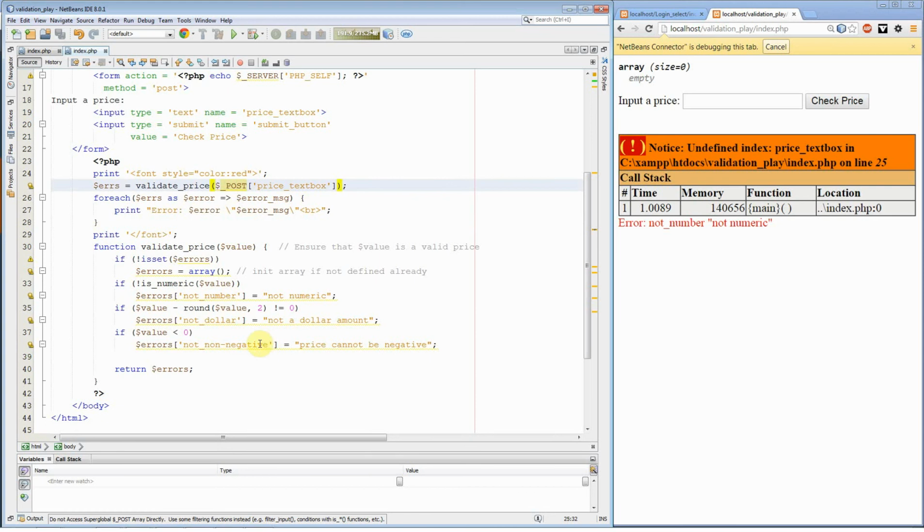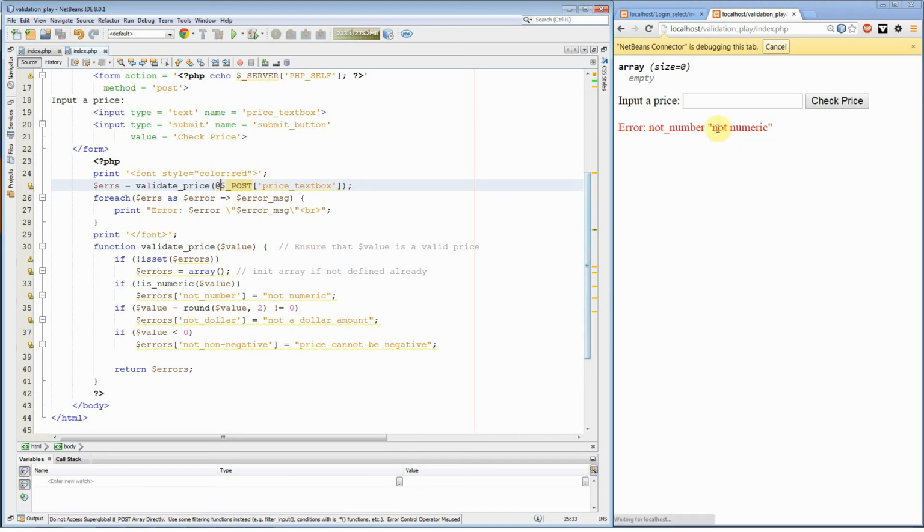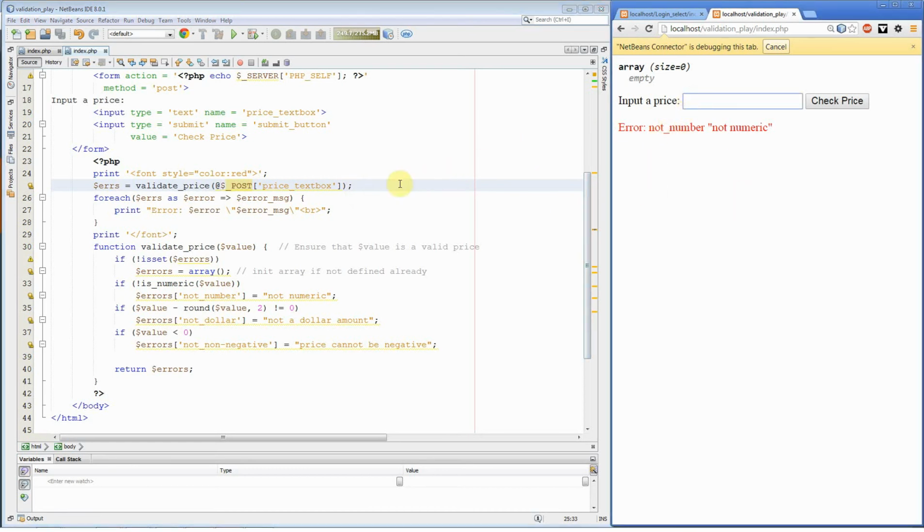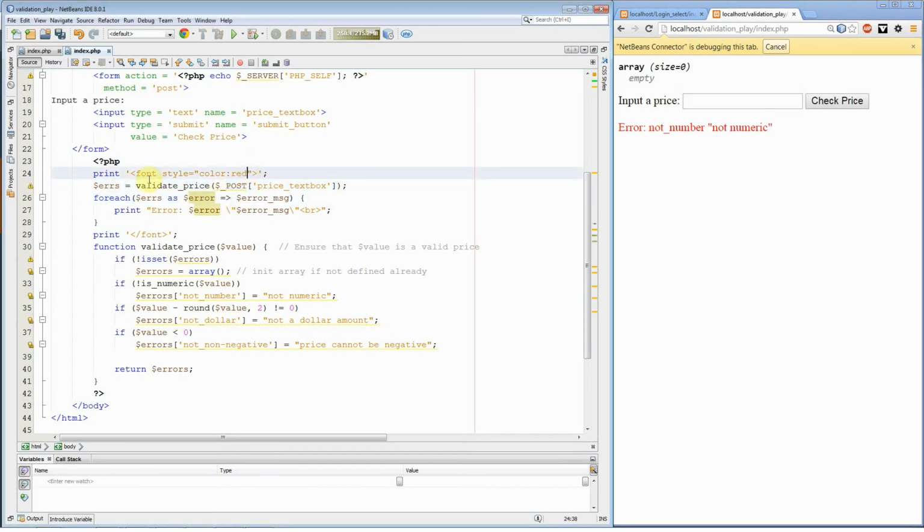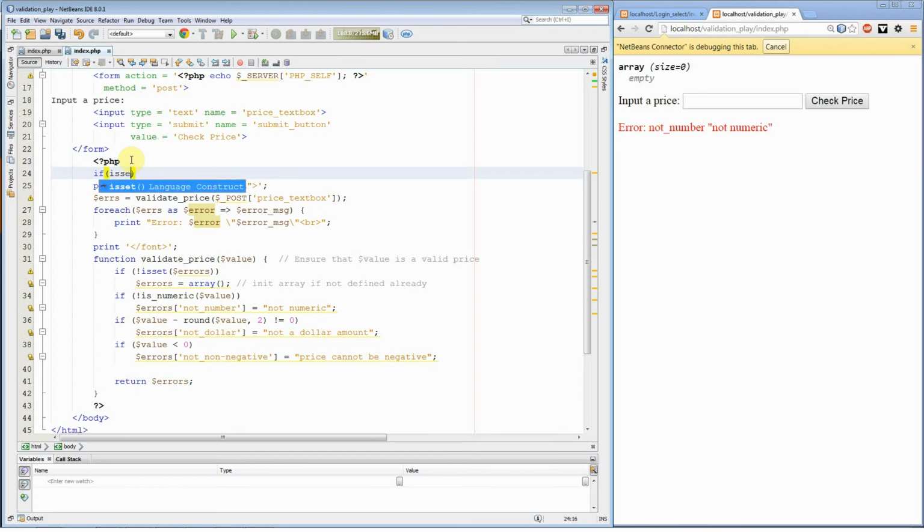There's a quick way to get rid of that. You could check to see if array key exists or if it's set, but a quick way, if it doesn't matter, is just to put the @ sign in front of things. If you put the @ sign in front of this stuff, it's going to suppress the warning. But the problem is, it's still checking to see if it's a valid price. So actually, I don't want it to check at all. So in this case, I don't want to use the @ sign. I probably should check only if price text box is set. So I'm going to just look at that, and I'm going to say if isset. So only if it's set do I want to check.